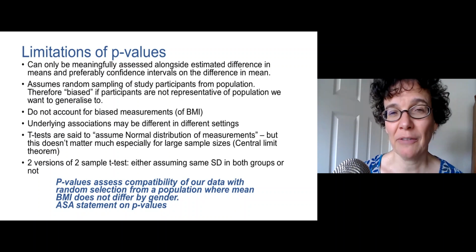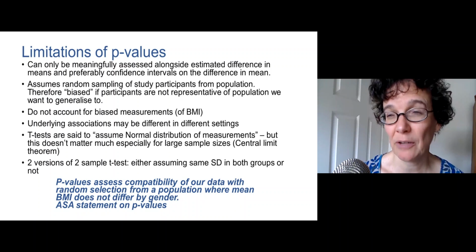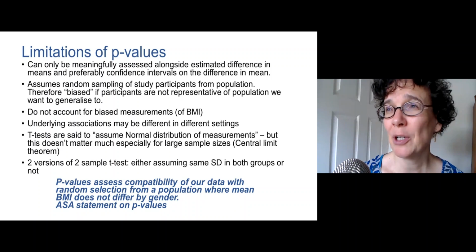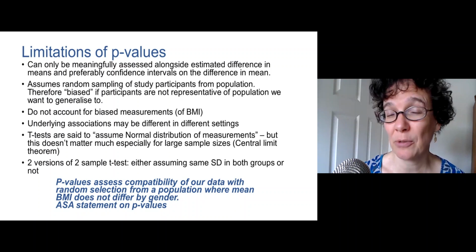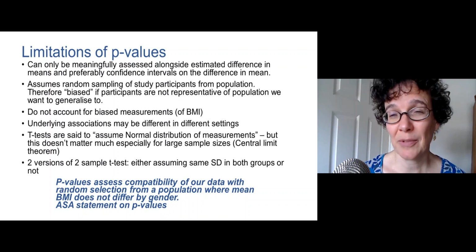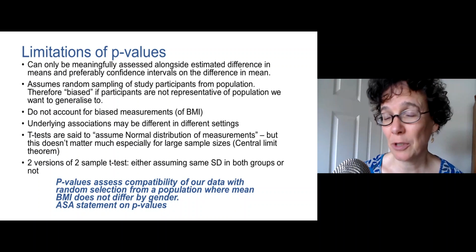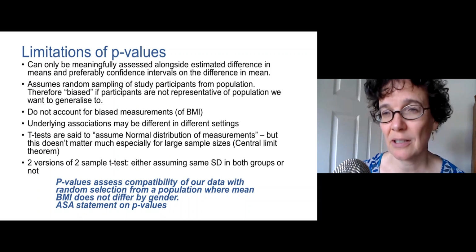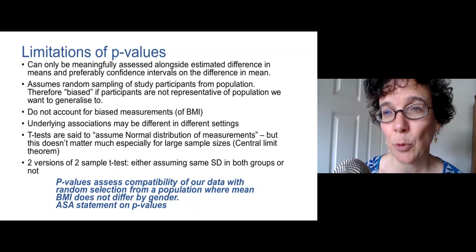You also have to remember, if you get a statistically significant result, like a small p-value, and accept really good evidence for a population difference in mean, it might only apply to the particular setting where the research was done. It might apply to one particular country, one particular age range, and isn't necessarily generalisable beyond that.